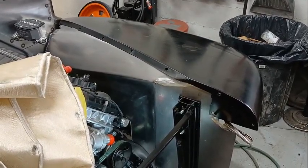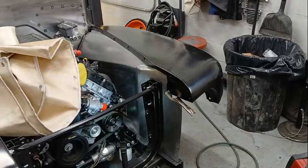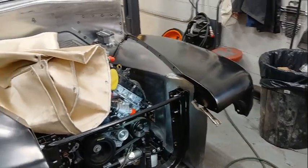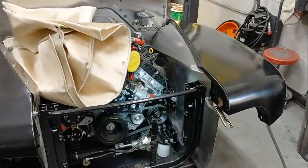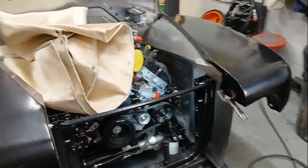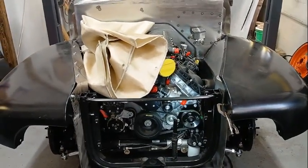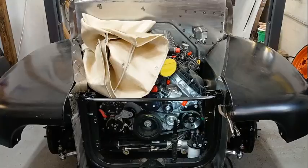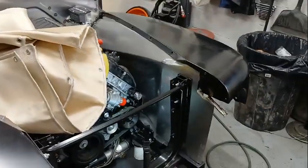And then I should be able to use this as my template, at least that front core support piece and the top fender piece for the passenger side. Like I said, I'm just going to have to make that dish, that indent, way deeper on the passenger side, because the motor is about 1.5 inches off to the passenger side. So I'm going to start banging and stretching some more.